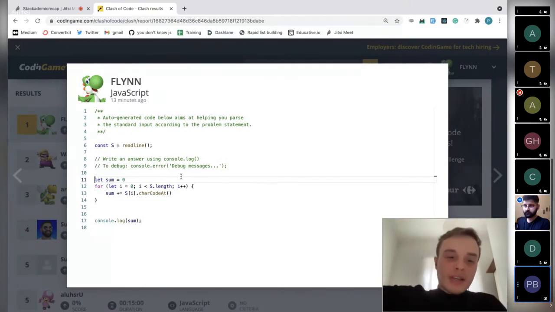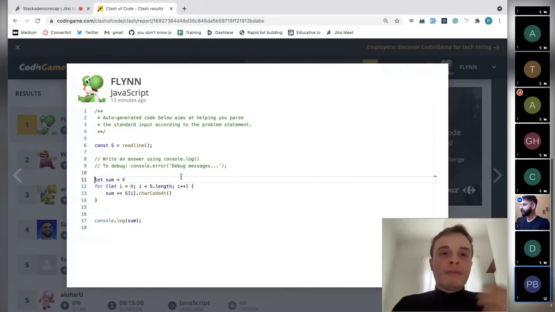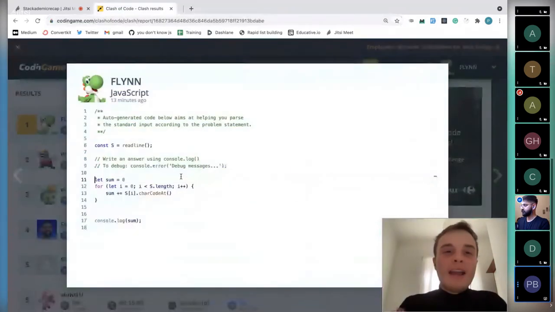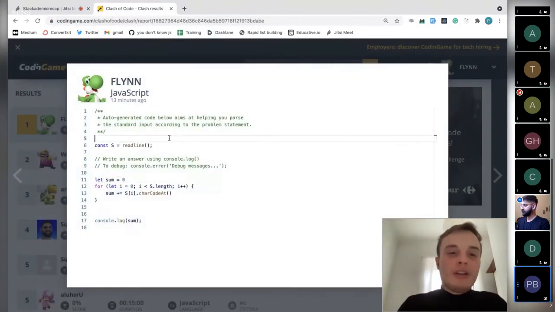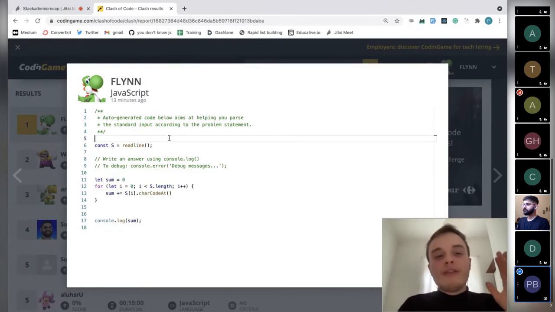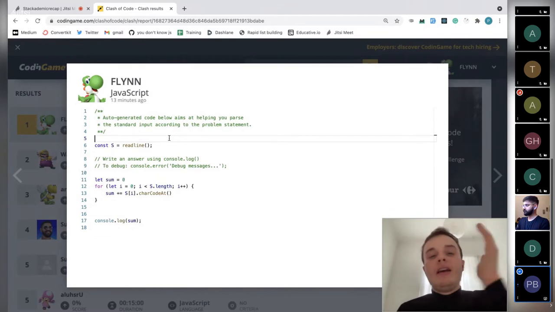Basically, the process that I used to come up with the solution was, there's nothing wrong with searching things. So I just searched. I knew that I didn't want to write an ASCII table here and convert, you know, just like an array. That was not going to help me. I wanted to know if there was a method to convert from a character to an ASCII code.